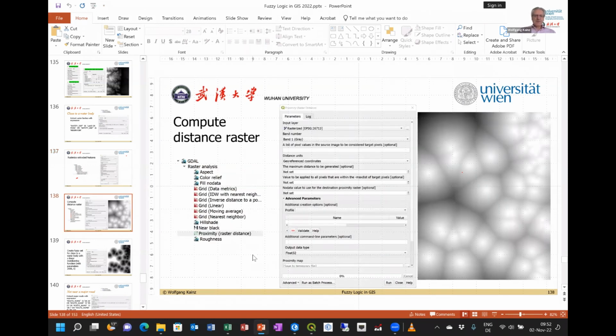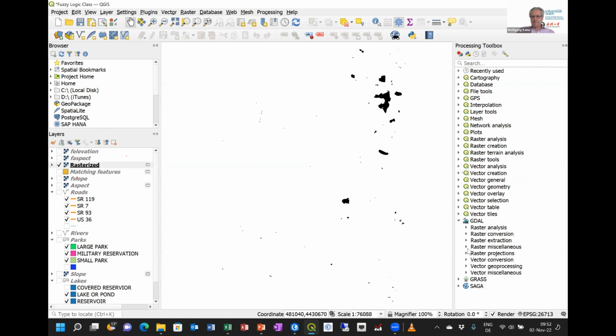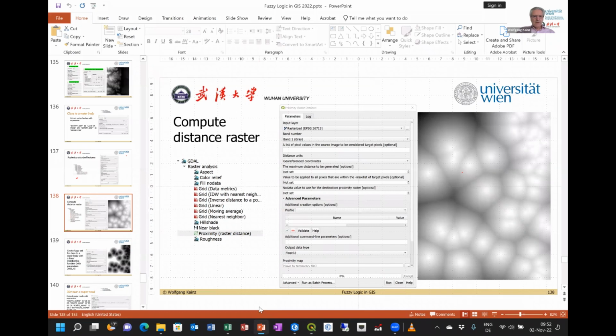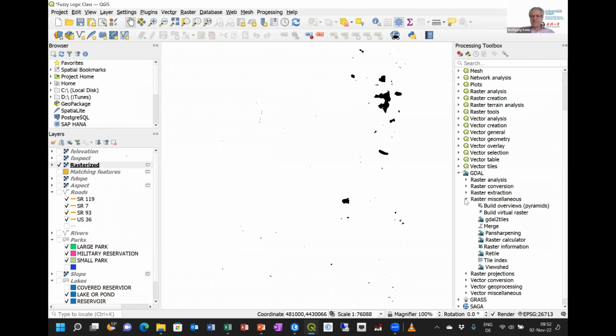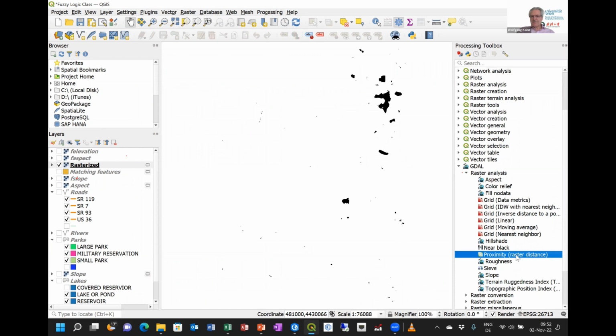And again, as I said, we use here the tool proximity raster distance from the GDAL library. Oh, where is it? Again, I lost it. It's in the raster analysis tools, proximity, here it is.